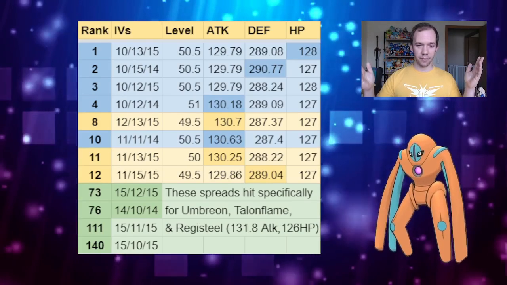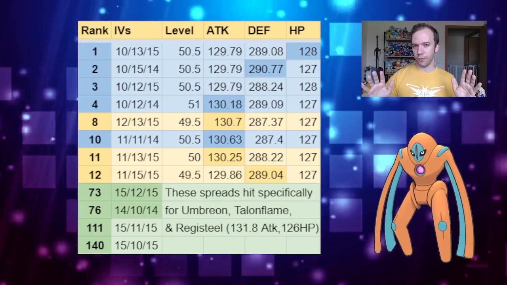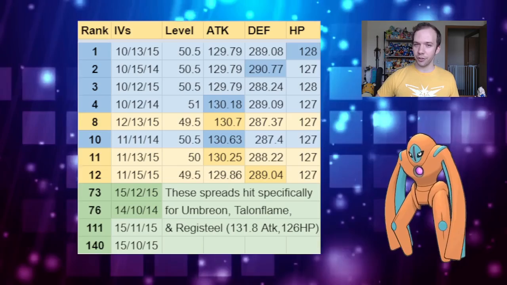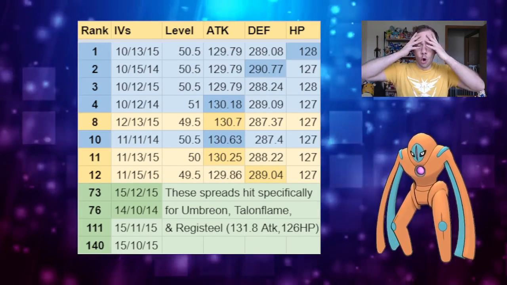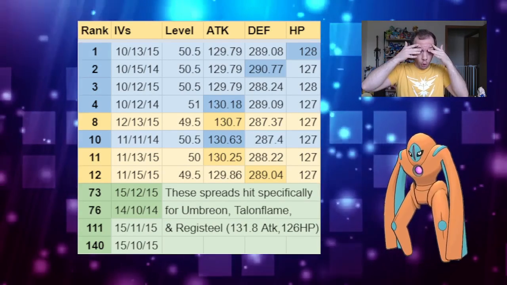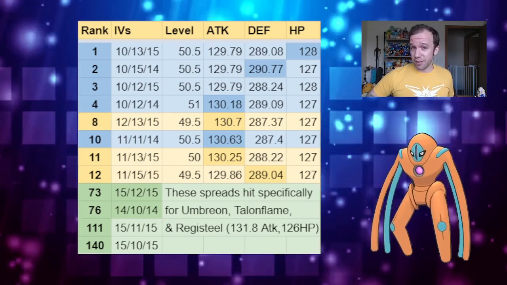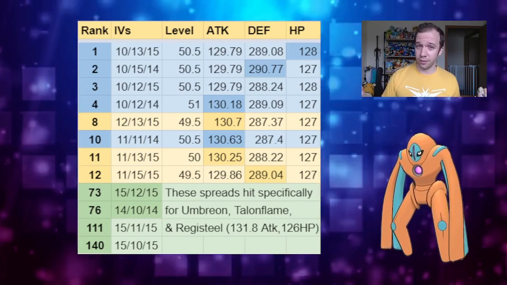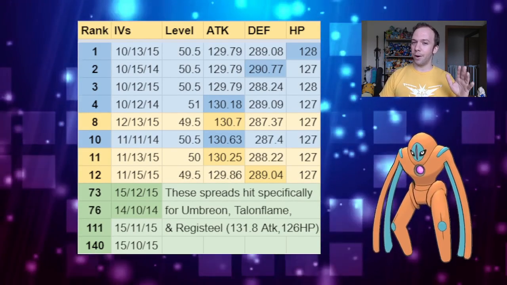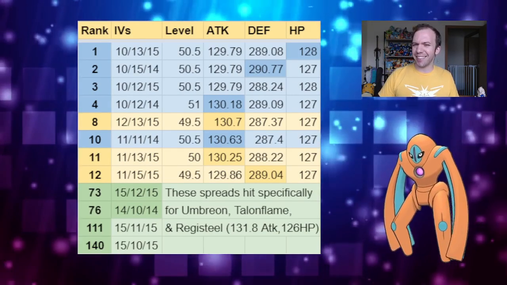So, Ultra League IV spreads. First thing I want to say to you guys about Ultra League Deoxys Defense Form is that it's not that great. It really isn't that good. And I know that there's going to be YouTubers out there that are going to be like, whoa, XL Deoxys Defense Form smokes all the noobs today. They do that, and it can win. It's not a bad Pokemon. It does have wins. It hits 2,500 CP, and it's really tanky, and it's got a good moveset. But looking at the meta, looking at all the matchups closely, it's really not that good.